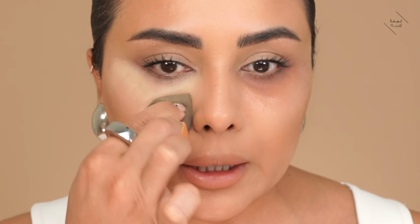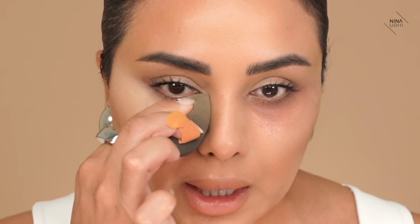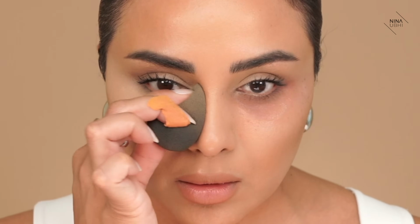I find it really hard to find the right color for myself within this range. So I'd say that's already a negative point for me. It's just either too light or too pink or too orange. That's the only thing. I like the finish. I like how it sits on the skin, but I just feel like they need to get the colors right, you know? Obviously you can see it's a little bit brighter than my skin tone. This is probably the closest I can get, honestly. So let's have a look.